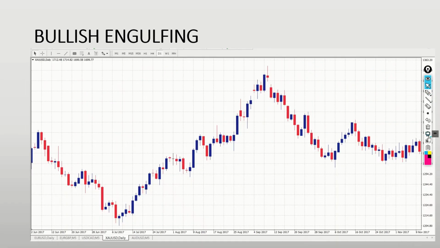So when you look at the chart right here on the screen, can we spot some bullish engulfing patterns? Of course, we said it normally occurs in a downtrend, and then a subsequent candle covers the previous candle, and then we get an uptrend. For example, here we got a bullish engulfing pattern, though the change in trend was not successful. So a bullish engulfing, of course, we have one here.